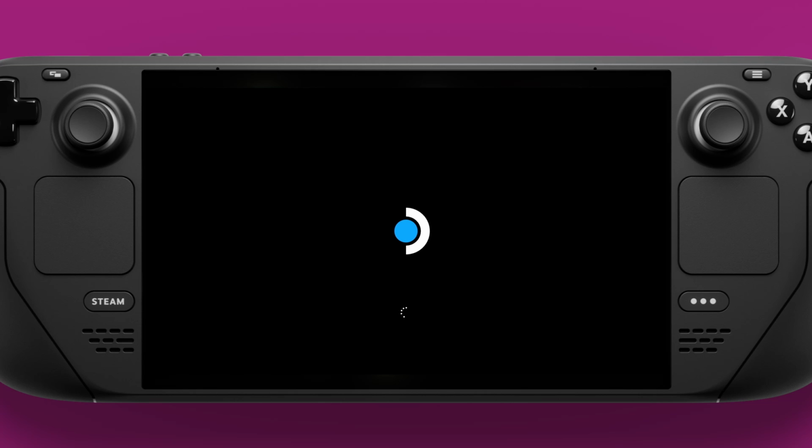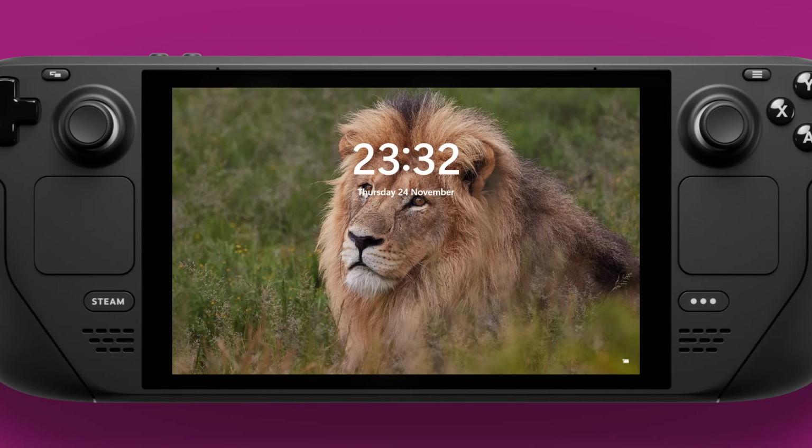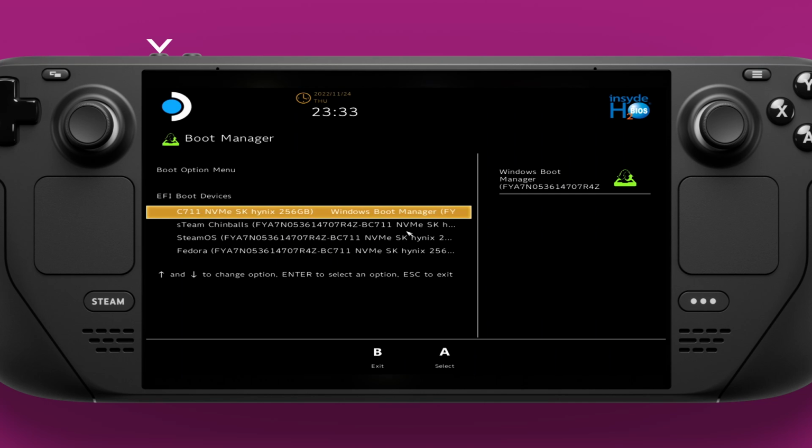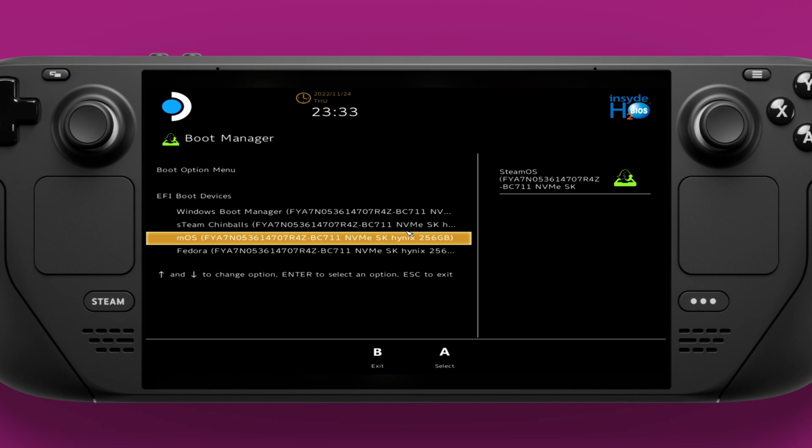And if like me you've chosen to dual boot your Steam Deck, you will know that if you power on the device it will always boot into Windows. And this is rather annoying because for the most part I actually want to be in SteamOS most of the time. I only want to go in Windows when those odd few games don't work in SteamOS or when I want to do some testing. So having to remember to hold down the volume down key and then powering on to get into SteamOS, going through the boot manager is a pain. So I decided to see if I could change that.